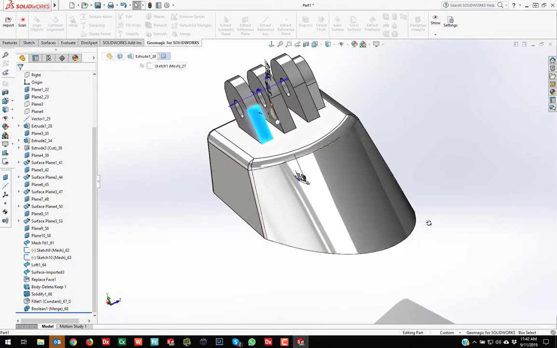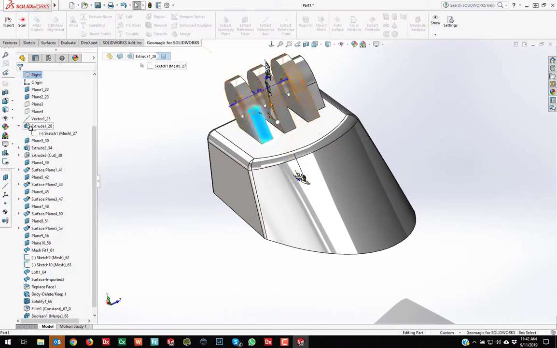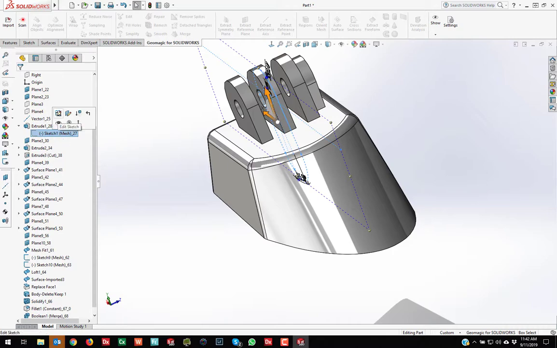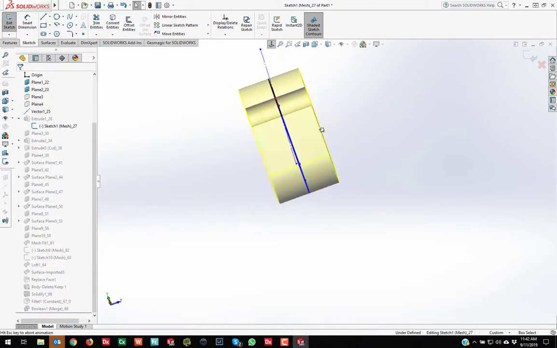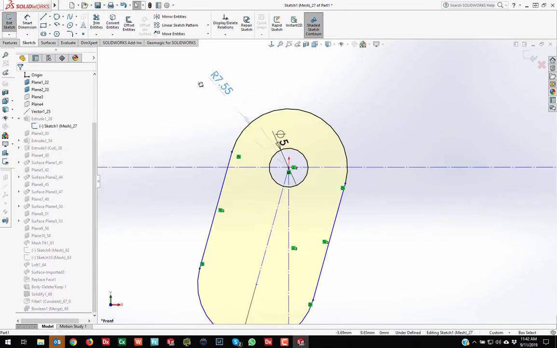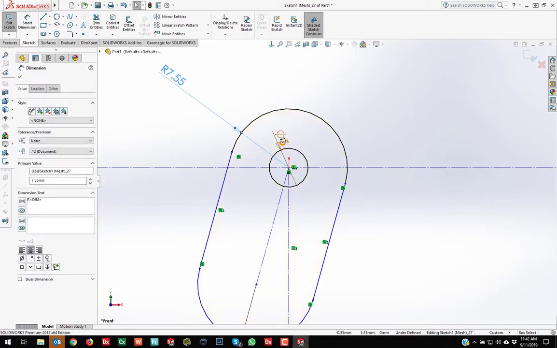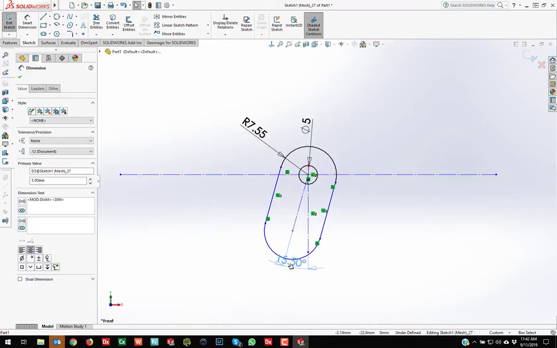And then if I just come over and click on, for example, that first original extrusion that I did and hit Edit Sketch, go normal to, you'll notice that the dimensions, constraints and construction geometry that I created inside of Design X are here as well.